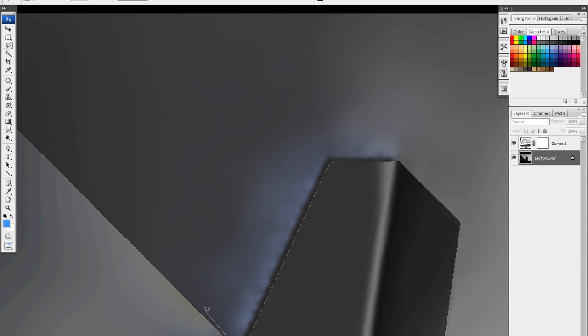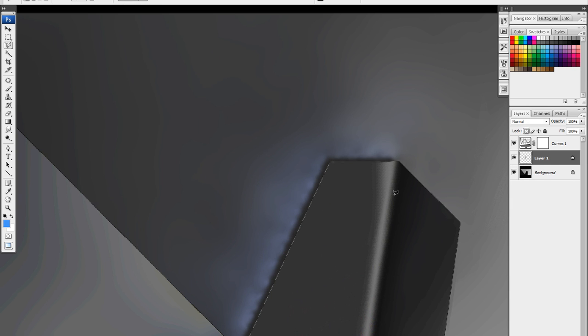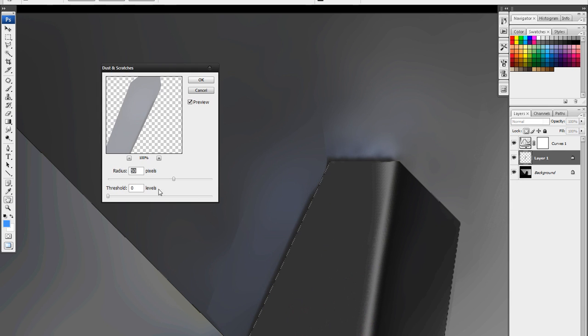Let's see. I actually think that dust and scratches would be the best way here as well. Lock the transparency and use. That one seems high. Yeah.